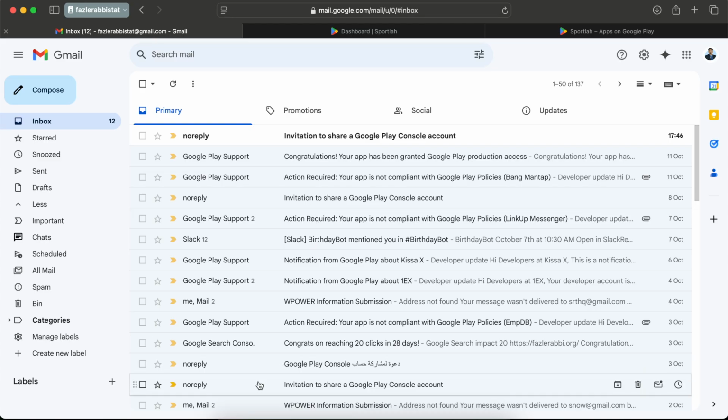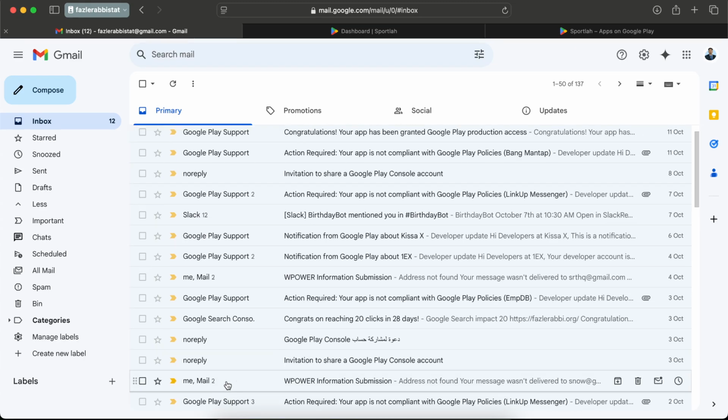You can see that there are two ways. I will provide the Google group link, you can just add it in the testing section and send me the app link. Another way is you can invite me on your console account and I will handle all the things. You can see that I am managing and maintaining lots of console accounts.